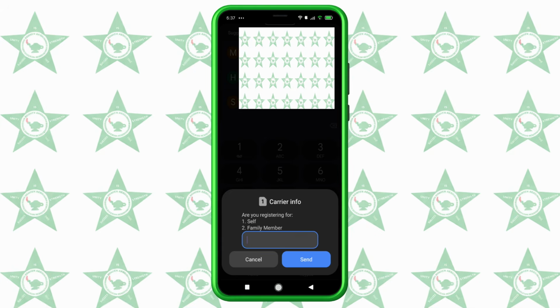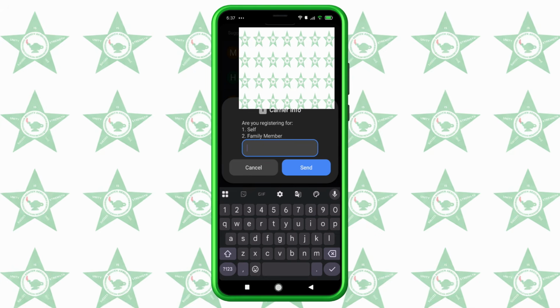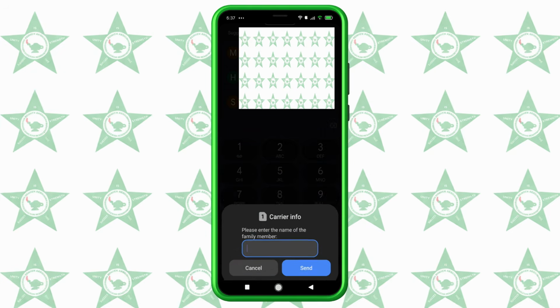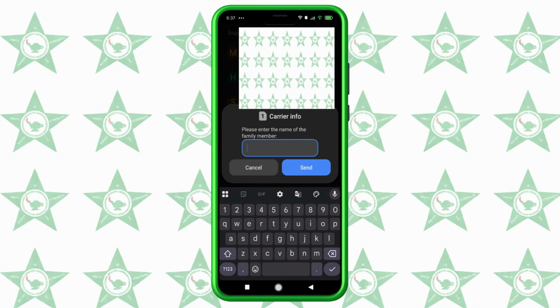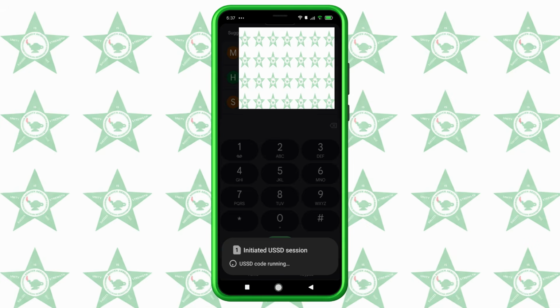Then is it self or family member? This is my family member. Enter 2. Then now please enter the name of the family member. So enter the family member's name. And then I'll tap on send.